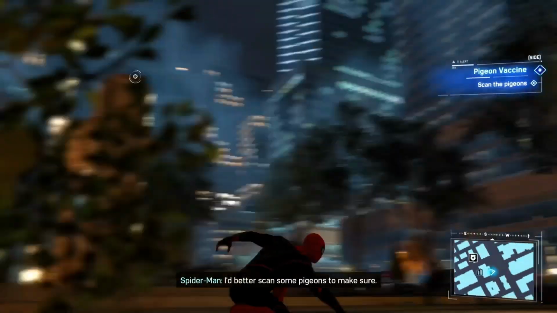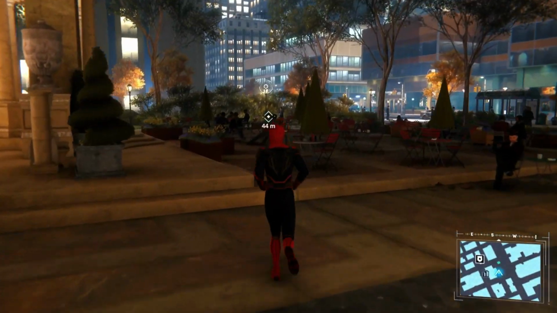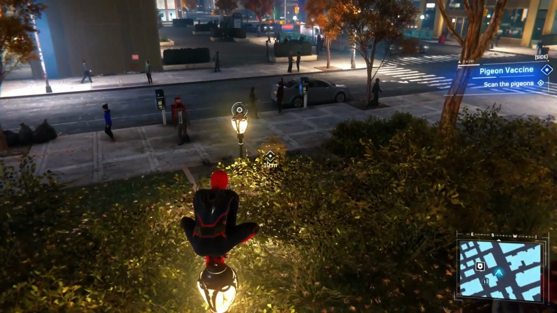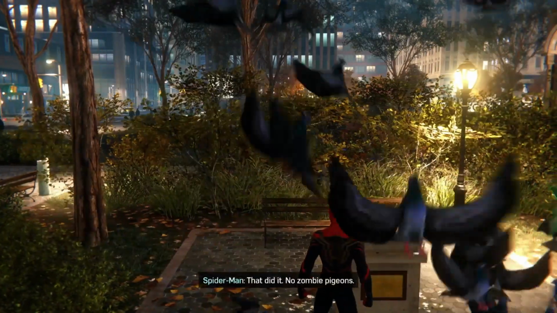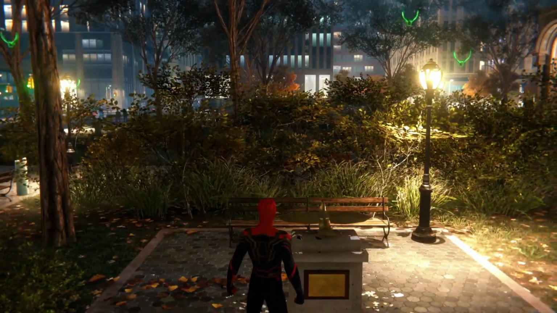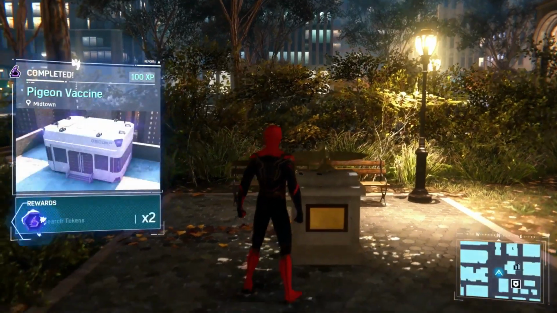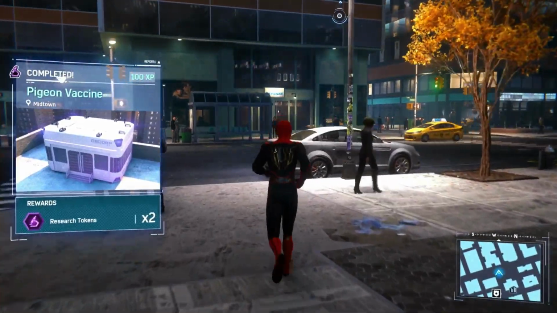Hey, that should work fast. We did it, yay! Better scan some pigeons to make sure. Oh, so we're going over here. Can I do this? Whee! So we do this. I just scanned it. Do I have to be on them? Ah, I have to be right there, okay. That did it. No zombie pigeons. Yay, we did it! Okay, so... Oh, that's all done. Very nice. Well, I guess we'll move on to the next thing.